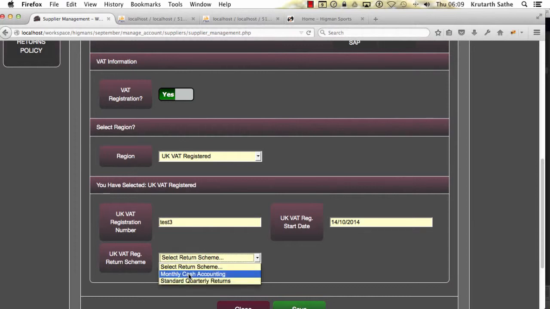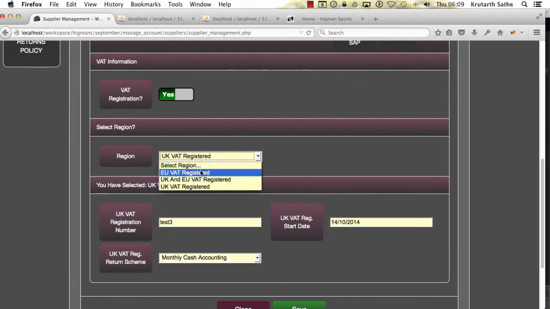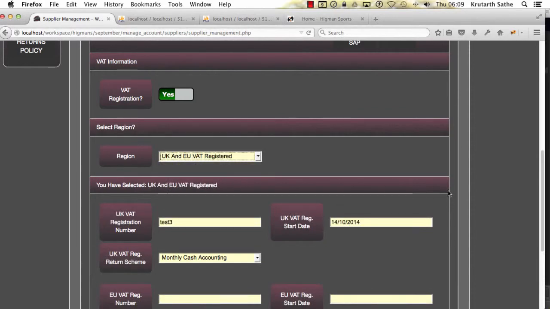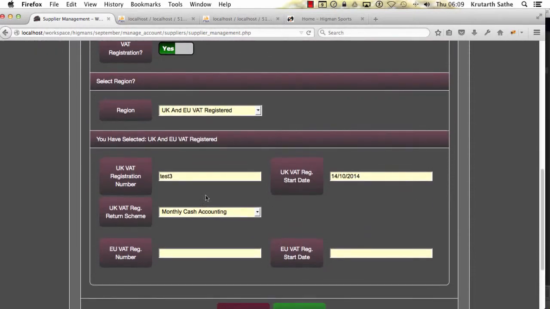These are return schemes: monthly cash accounting, standard cash accounting. If the user selects EU VAT registered, then UK VAT registration number is not required. But if he selects this option, both, then all the fields are required. This is what we discussed earlier. So I'm just going to select this test data.